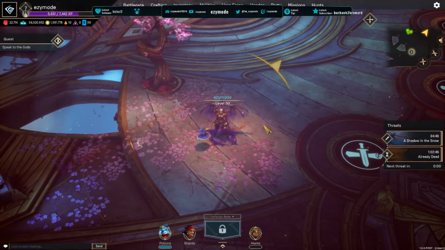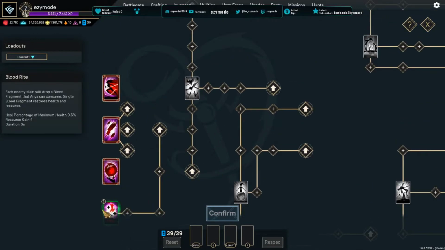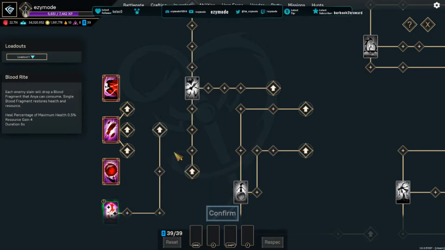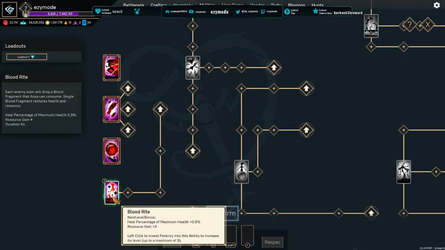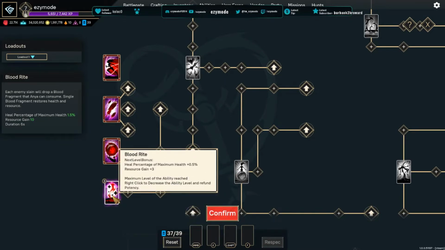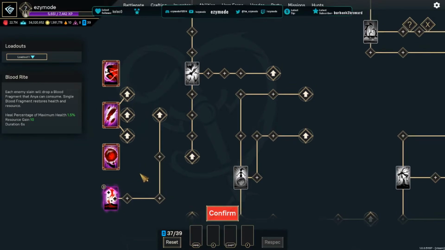Today's build though, we're going to discuss two builds. The first build is the build I'm going to be running on the actual release server. You'll notice on her skill tree, her passive has now become a passive point within the tree that you can upgrade. And this is going to be extremely powerful on her because every time you increase Blood Rite, it's going to increase the percentage heal you get, as well as the amount of resources you gain. So her resource, corrupt blood, which I'll be calling mana from now on, is what you use to get your mana back when you are using her skills.